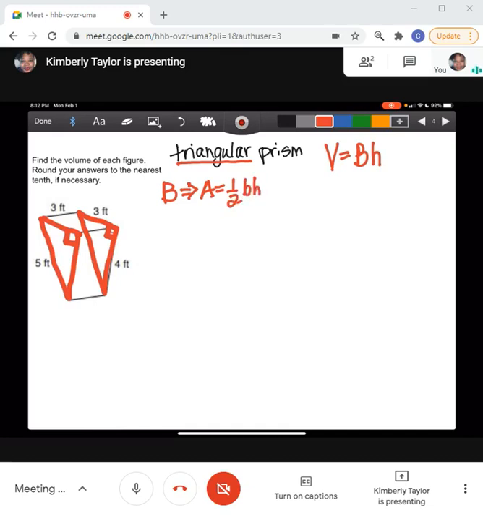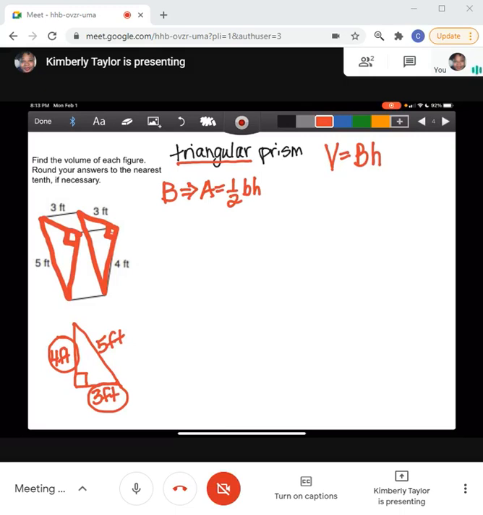Now they've already given us the information. This is the right triangle, and I'm going to draw it out here. I'm just going to flip it around. They gave us all the information they need. The short side is 3 feet, the longer side of the triangle is 4 feet, and the hypotenuse is 5 feet. The only information I need to calculate this area is the base and the height. I don't need the hypotenuse. It's there as a distractor. So you've got to know the pieces of your triangle when you're looking at it.